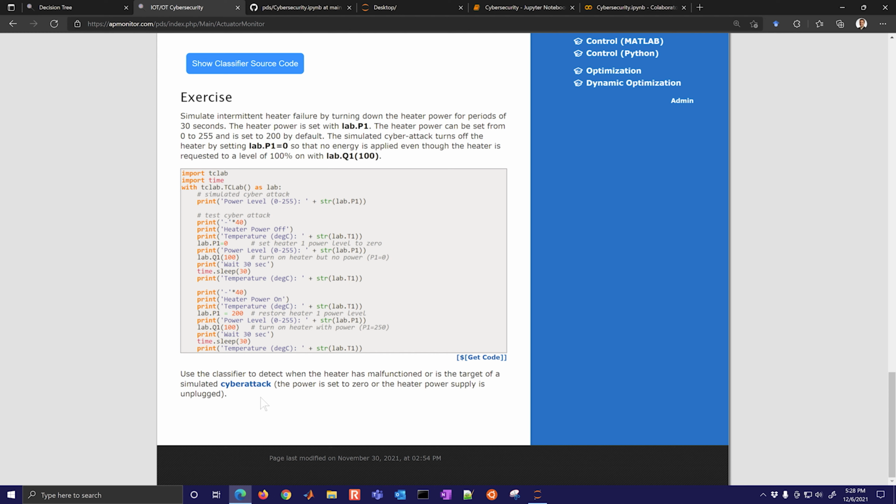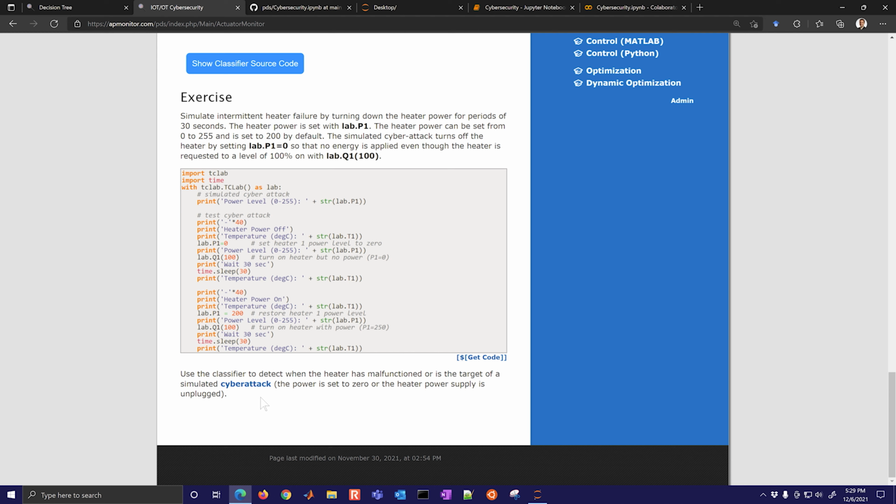And this method can be used for any type of equipment where you're able to command and then also measure the response, not necessarily even of that thing that you commanded, but things that are related to it. And so we can use these types of classifiers with features that we maybe calculate. Like in this case, we calculated derivatives of the temperature to be able to calculate when the heater's on or off.